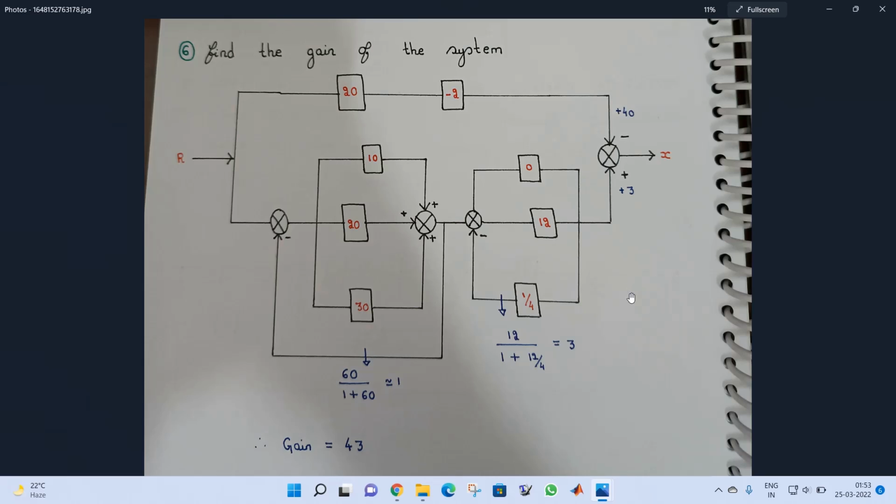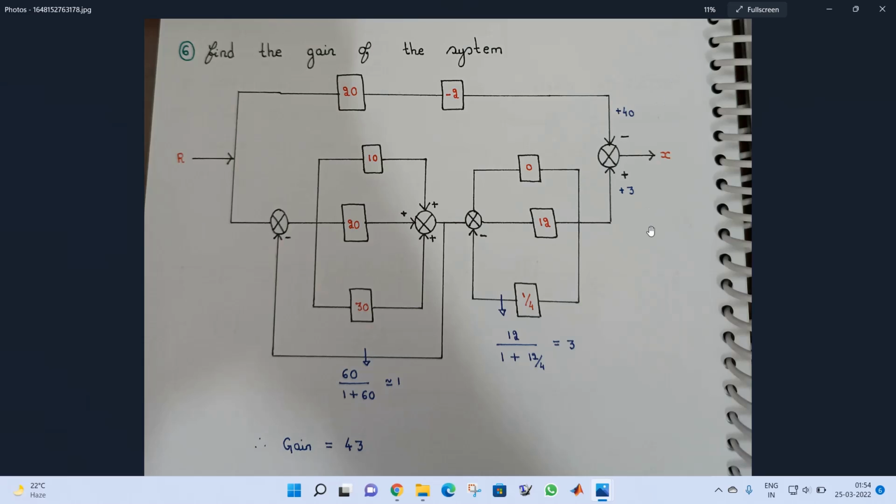So in this way we can solve the overall transfer function related to a block diagram. One more time, let me explain. Since these three blocks are in parallel, I have done the sum. If we sum these three blocks, we have 60 here, and I have taken the feedback 1 minus or minus. Whatever numerator part is there, that will come in the denominator. Same thing I have done here. So this is one path and this is one path.